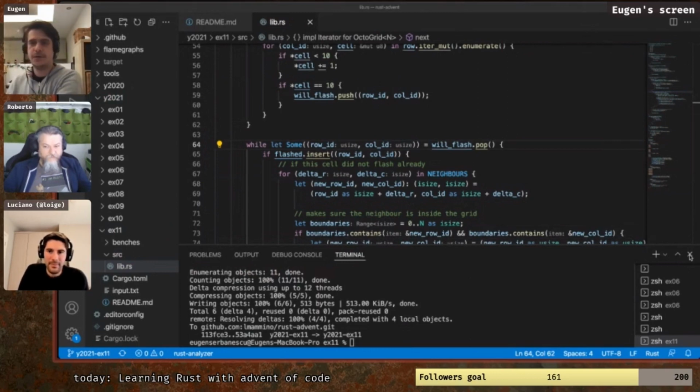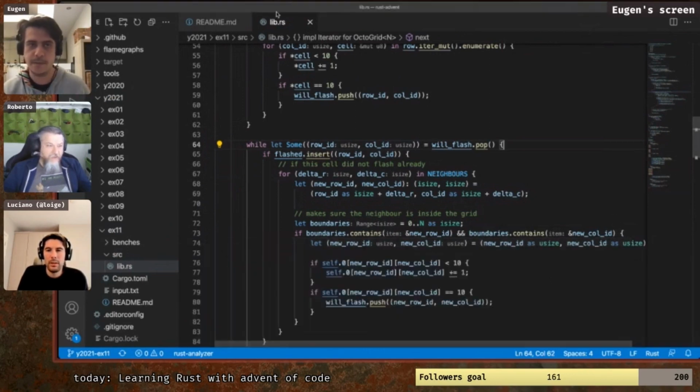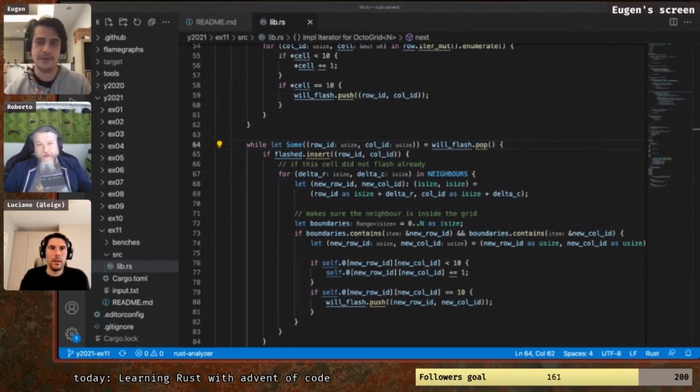So we only have a few minutes left for today, right? We could either take a look at part 2, or we could try to run some benchmarks. I would say let's look at part 2. Shouldn't be too complicated. Yeah, I think it's not very long. So should I continue with Rust part 2, and then Roberto can do Python part 2? Or do you want to keep the original? We can go to Python part 2, but we can read the README before. Actually, that's probably the best place to start.